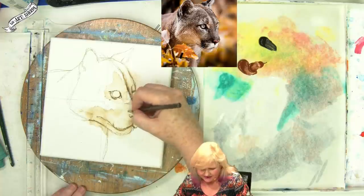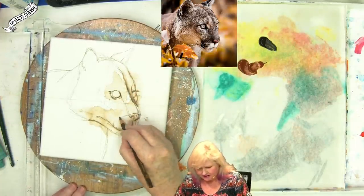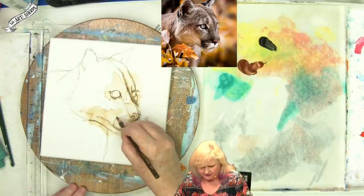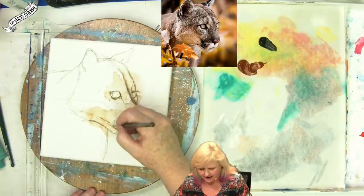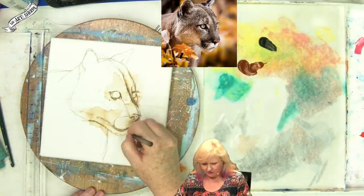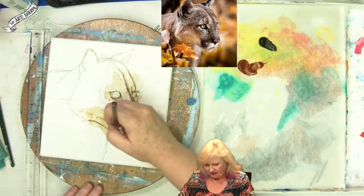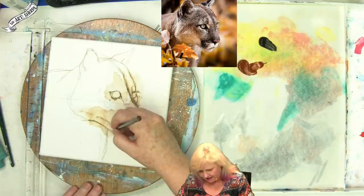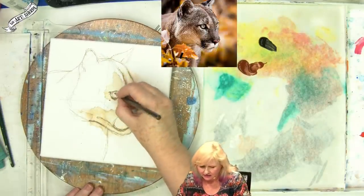But I find sometimes if I can sketch in some positioning of objects, like okay, your nose is going to come here, and then it helps you distinctly capture what makes a particular animal look like itself. Like, how is this creature different than, say, a lion in its shape? Okay, I think.